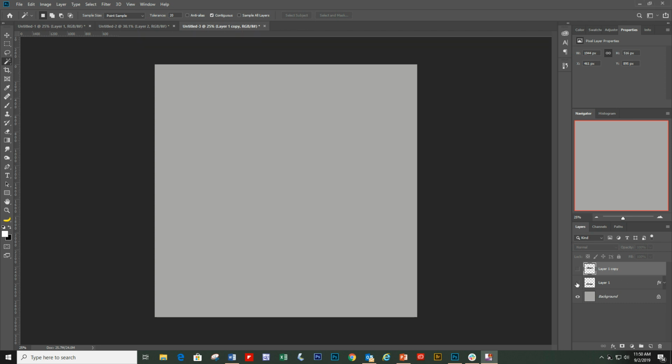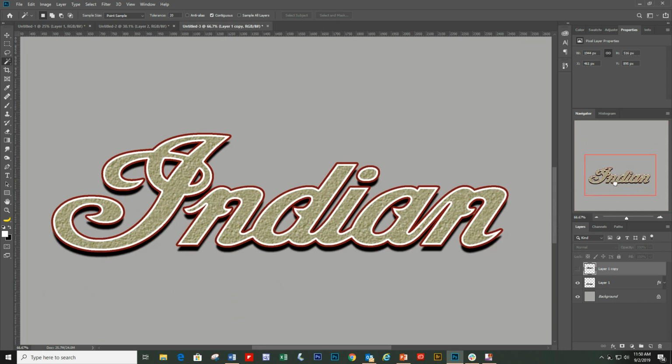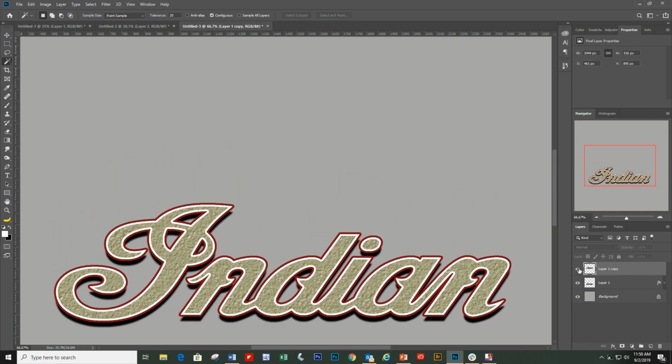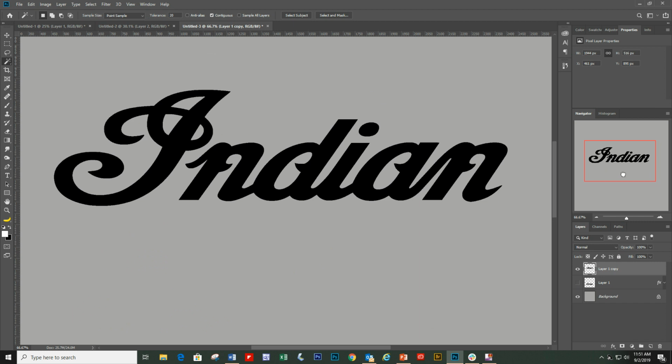We're going to take this logo and we're going to add some effects to it to make it look like this. Now the original logo looks flat like that. So we're going to take this flat logo, and just by using layer style options and blending options, we're going to make it look like this. So I'm going to shut off the final product, but we will be referring to it throughout the tutorial.